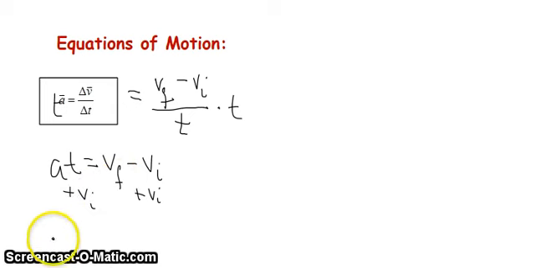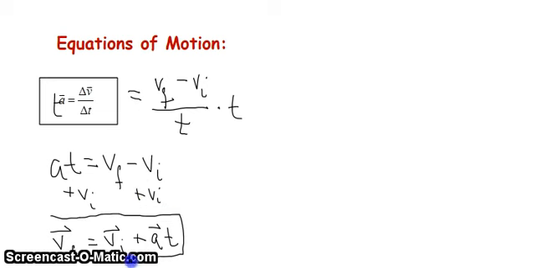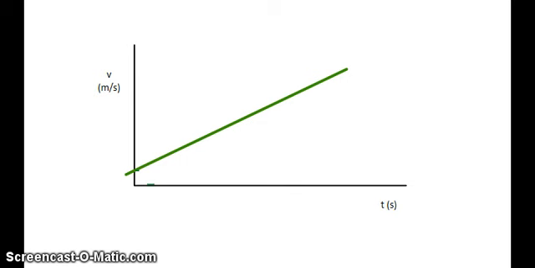What do you get? If you want to know your instantaneous velocity without having to read it off the graph, your final velocity is equal to your initial velocity plus your acceleration times time. Second law of motion, put a box around it. That'll tell us how fast we're going there.